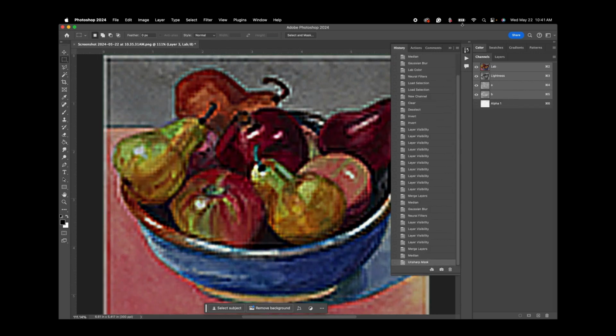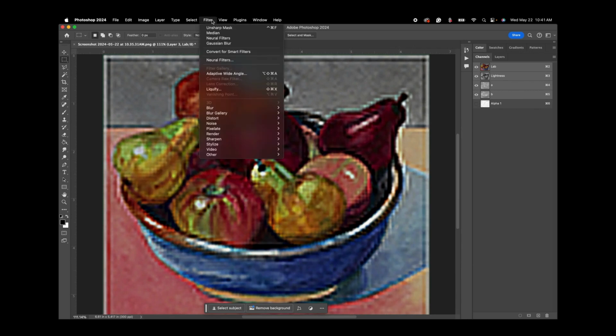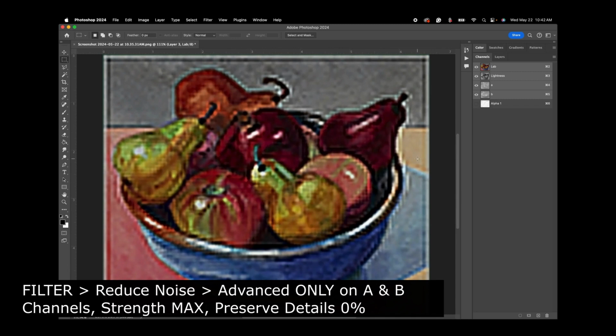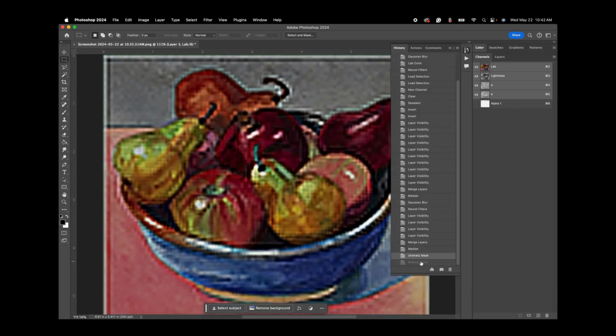Now that we're on the lightness channel, we're checking to see how far we've come. Reverting back to the old and coming back to the new. We're going to run a noise reduction. While this isn't exactly noise, by going into the advanced settings on Lab, I'm able to affect the A and B channels of color and completely eliminate any of the squares or any of the extra noise. The lightness channel, not so much, but if I can remove it from the color, that isolates it to the grayscale.